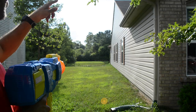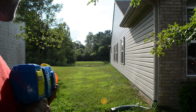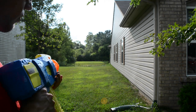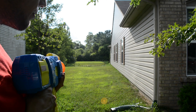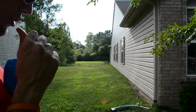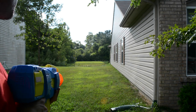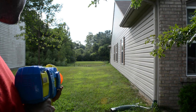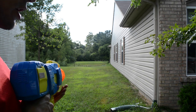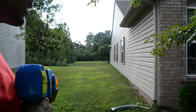Okay guys, so the end of the house where the gutter comes down is about 65 feet from where I'm firing today. So we'll just go ahead and check out these ranges. I'm going to do 10 level with the Busby darts, and then 10 angled. And then I'll do the same with the Nerf Elite darts in a Worker banana mag, just to see if we get better performance out of the Nerf Elite darts or the Busby darts. We'll start out with semi-auto, and then I'll do a full mag dump, full auto later. So here we go.